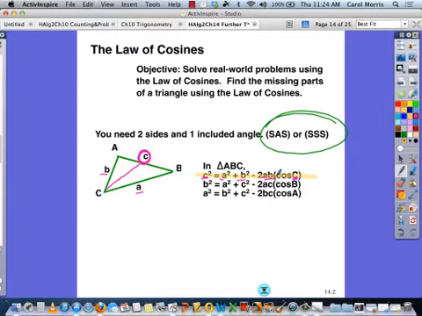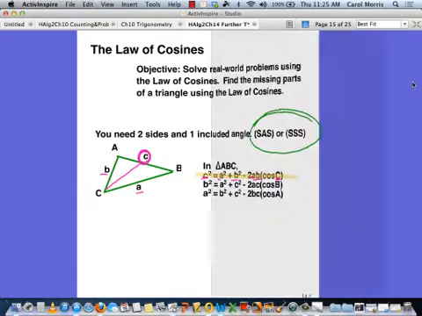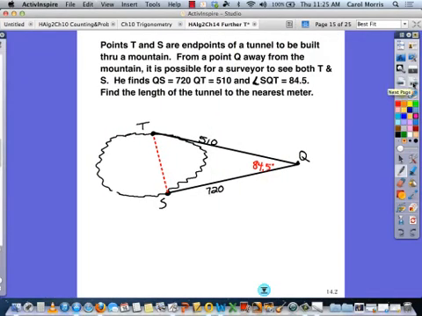Looking at the next one, it's b squared, so angle B has to be at the opposite end. It's a squared, so angle A has to be at the opposite end. And then the unused edges remain in the middle part. So if we need the law of cosines, we're looking for a side, side, side, or a side, angle, side relationship. That's what we want in order to use any setup of the law of cosines.